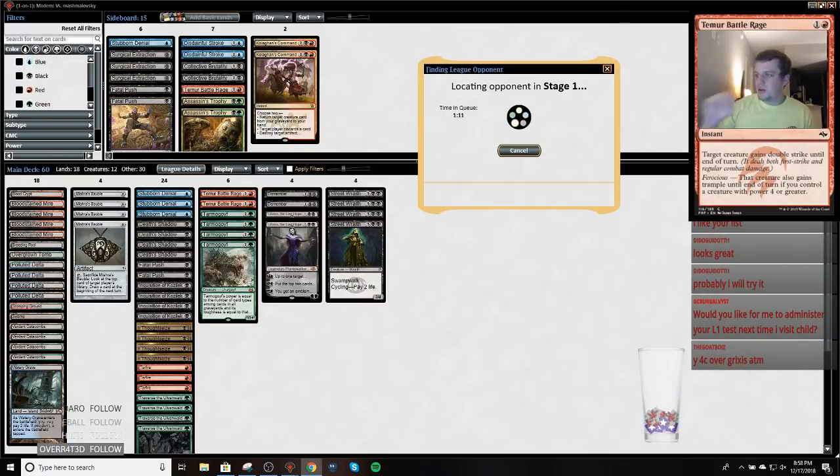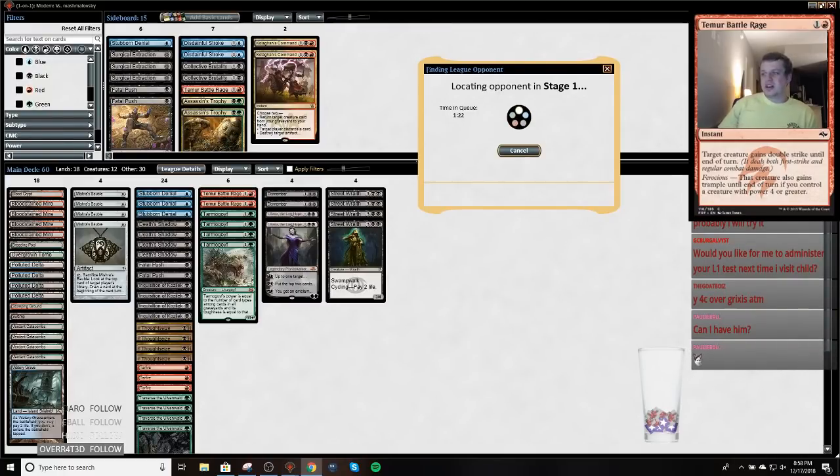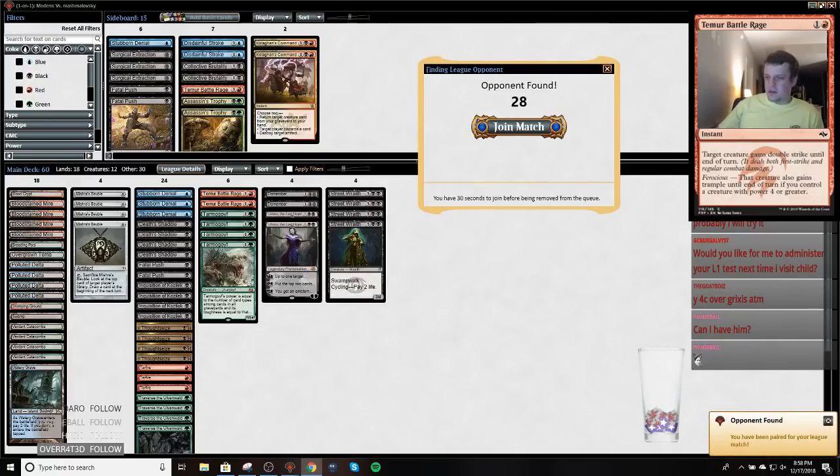You like me for the minutes you an L1 test next time I visit child? No. Why full color? I just wanted to play it. You cannot have my dog. No, Joe, no. Nick, I am very poor at the rules. I ask a lot of judges a lot of things.